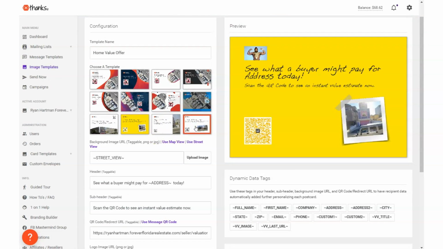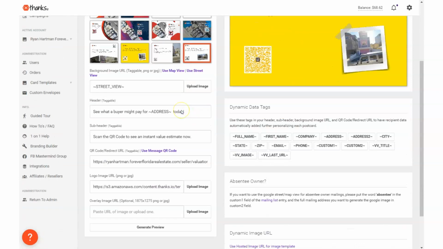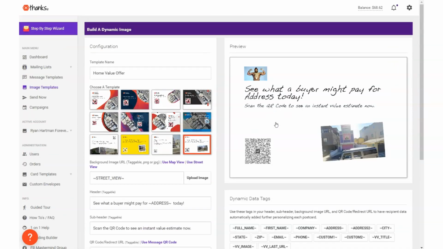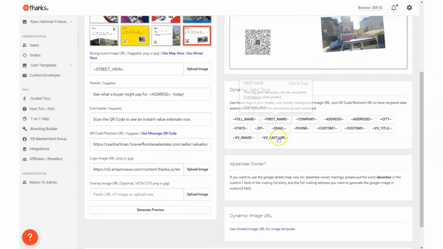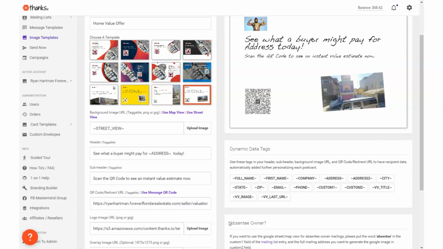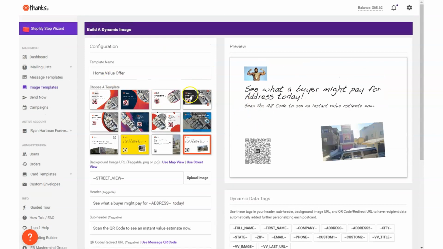It is effective. We've sent a lot of these campaigns, and a lot of agents across the country are sending these just using our templated designs with a simple message, scan to get your address, and call it a day. Move on to the next thing you've got to do today. The reason I'm harping on this a little is because I see a lot of real estate agents stress themselves out over design, spend money on designers, and waste a lot of time when you're not going to make any extra money versus just getting it out the door.